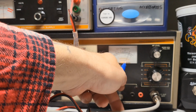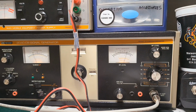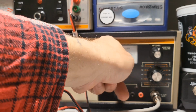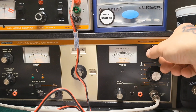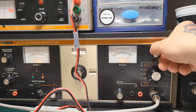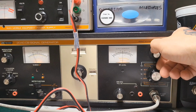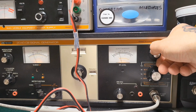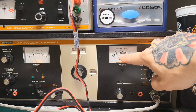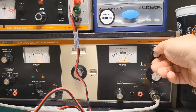So we're at minus 100 dBm. If you look at the dBm scale, this is the adjustment here. That 0 mark is actually going to be the whole number here. So that 0 mark is going to represent the 70, the 80, the 90, the 100, 110. Now if you want anything in between, you're going to have to adjust this. So if we're at minus 100, this would be minus 99, 98, that's minus 97. And if you go the other way, minus 101, minus 102, 103, 104, minus 105, 6, 7, 8, 9, and then 10. So now you can either get minus 110 this way, or if you want minus 110, you go down to 110 and you put this back to 0. That's how that works. Pretty simple, straightforward.